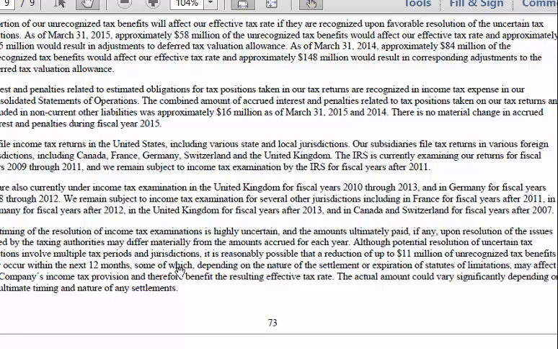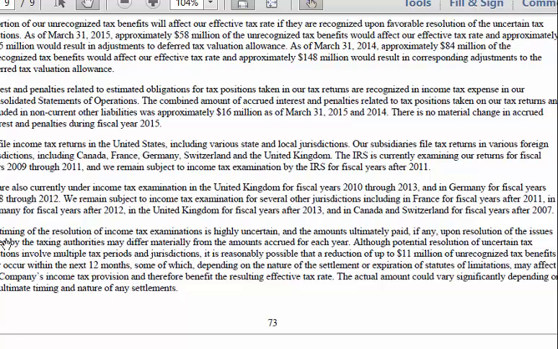And then this is sort of one of the doozies here. You're supposed to say what you think is going to happen in the next 12 months. Like you just said, I have 254 million of reserves. What's going to happen in the next 12 months? Am I going to have to pay $254 million? Am I going to win it all? Is that way under reserved and I might have to pay $700 million? You're supposed to provide a prediction, which is a weird thing because that's not what normally 10Ks have.